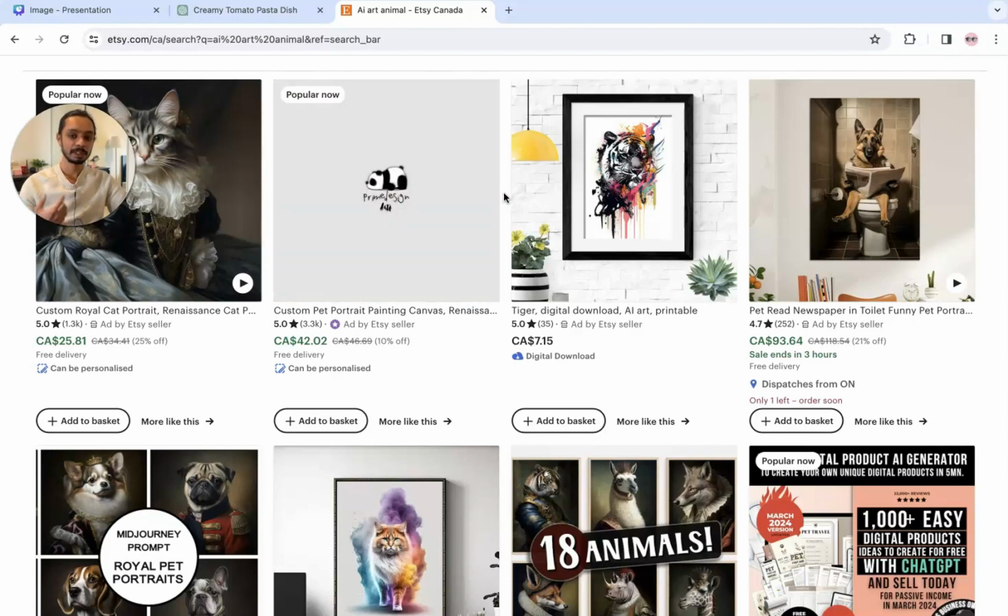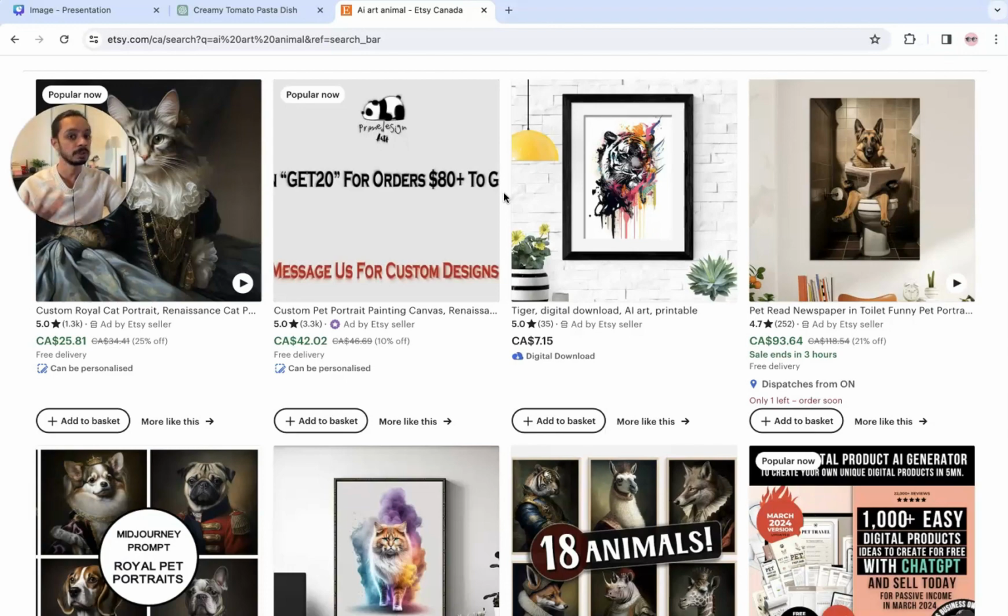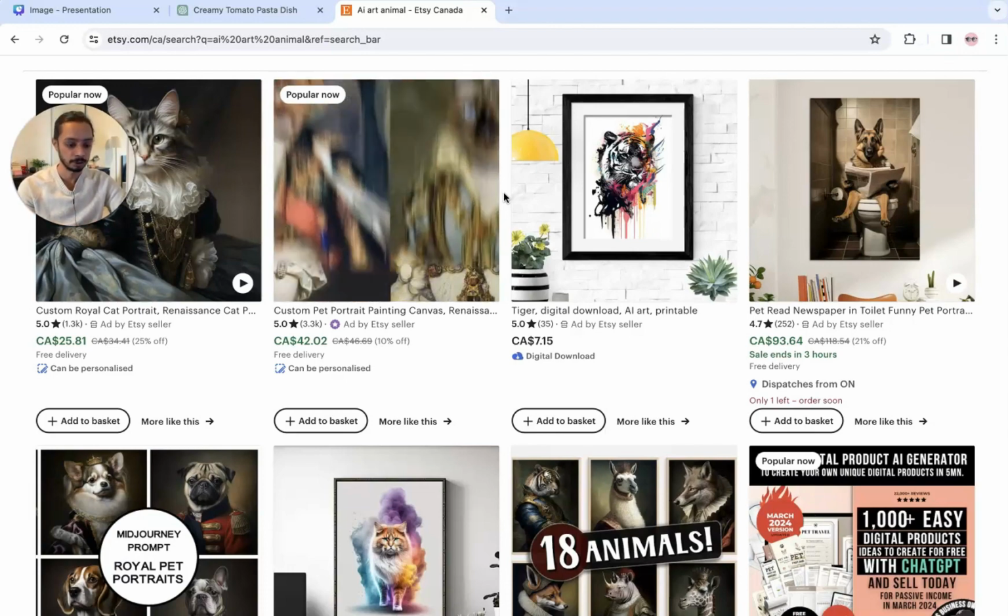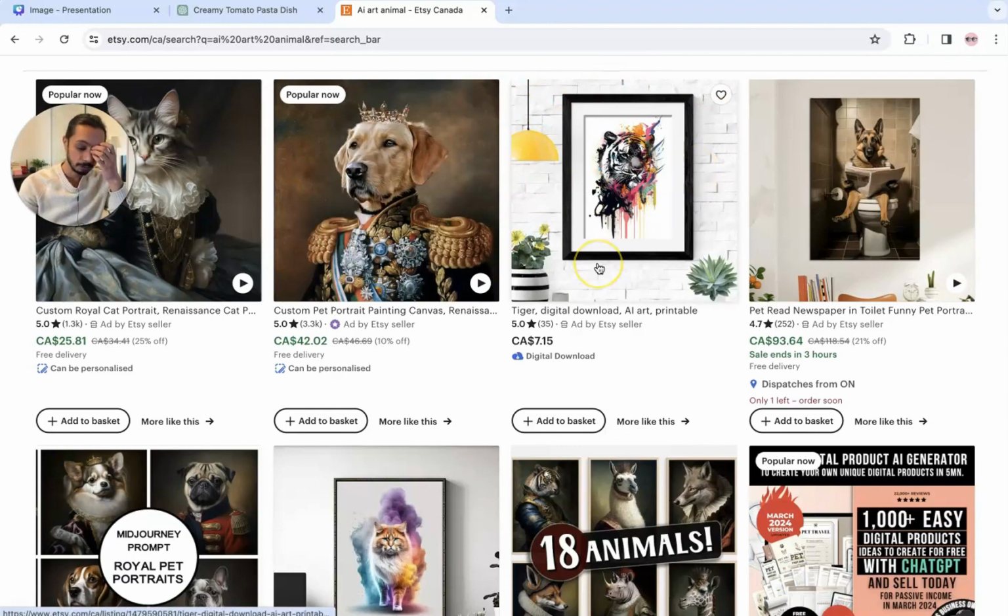So if this is something that you have been thinking about of how you can leverage AI to start a new business or a side hustle, this might be the idea for you if you're interested in image generation. Now, I will try and cover a few cases within a few seconds just to give you an idea.